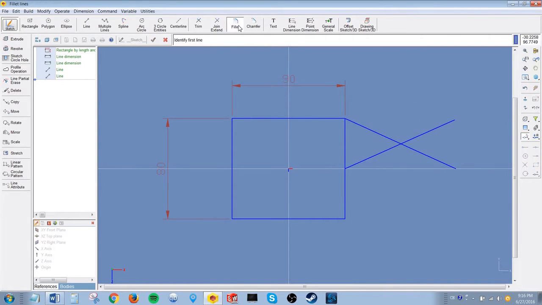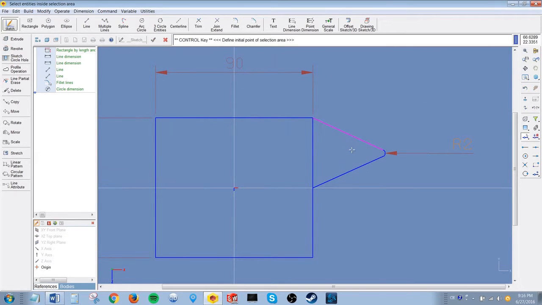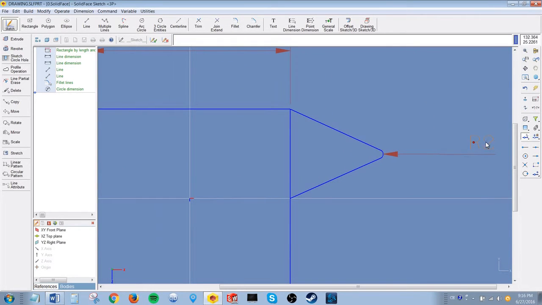You can also use the fillet tool to make a fillet for this part, for this geometry. Here I'm going to edit the values.